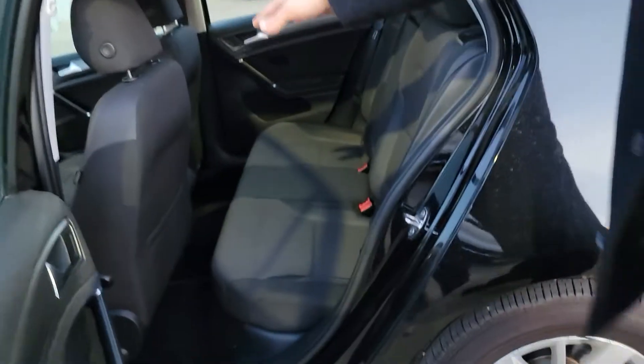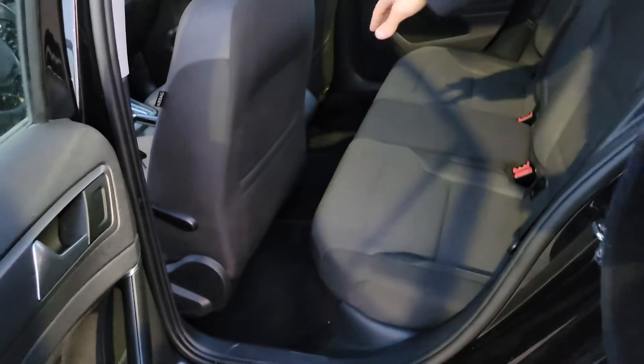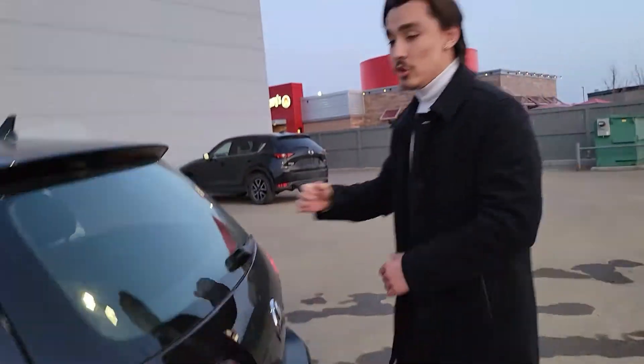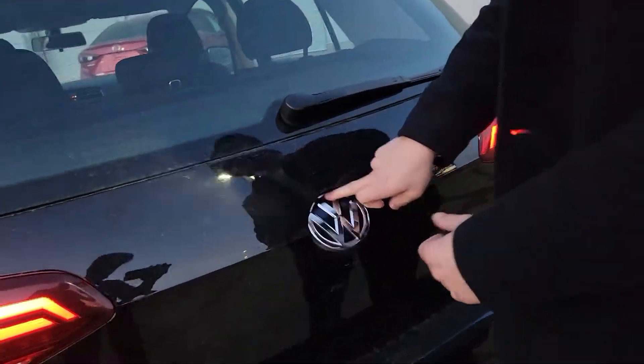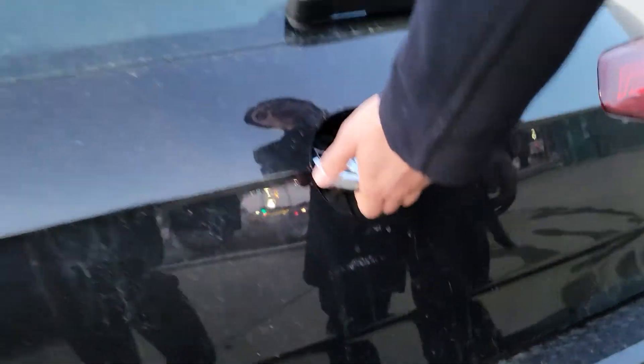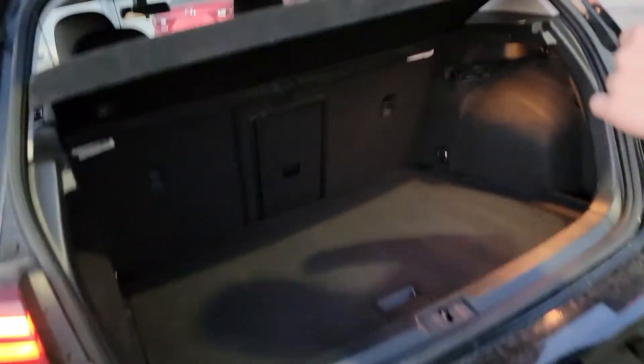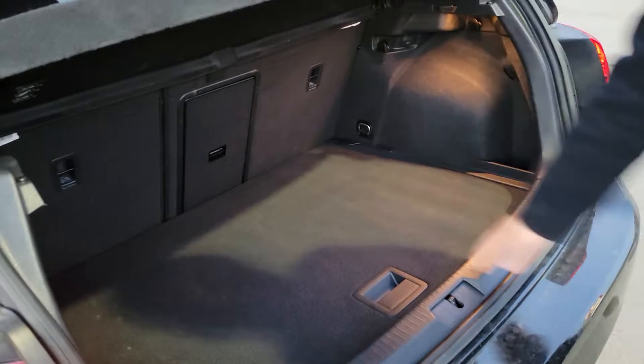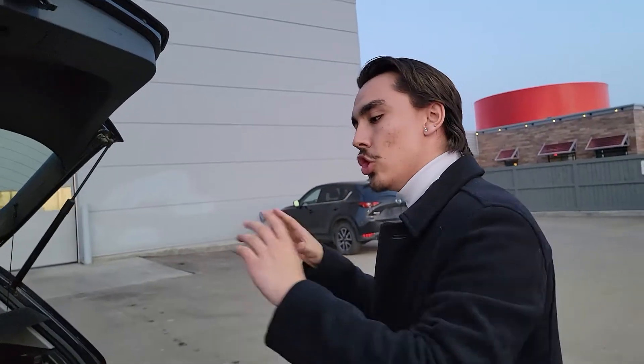Now you get a ton of room in the back. This first seat is folded all the way back but you can see the difference right there. My favorite part about the Golf is when you do put it in reverse, this emblem is going to flip up for your backup camera, and it's also going to open your hatch like so. You do get a privacy cover, a jack and spare tire right underneath, and get this cargo room. If you need some extra cargo room, you can always fold down the seat — it has a 60-40 ratio split.